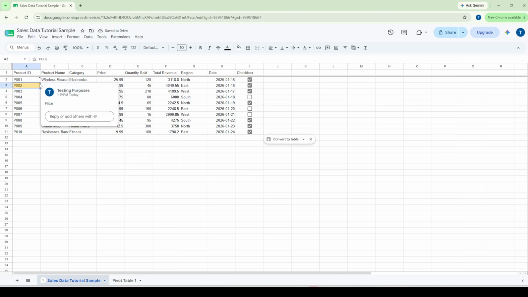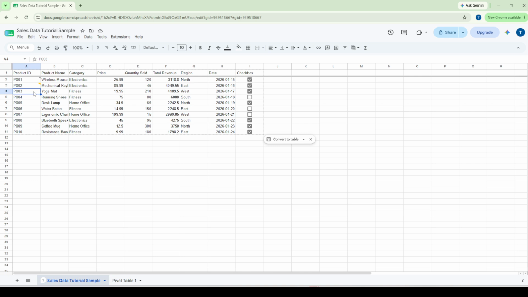Now, if you're someone who loves keyboard shortcuts and wants to work faster, there's a much quicker way. With your cell selected, press Ctrl+Alt+M on a Windows computer, or Command+Option+M on a Mac. That key combination instantly opens the comment box, skipping the right-click step entirely.